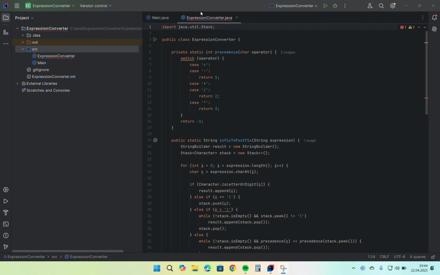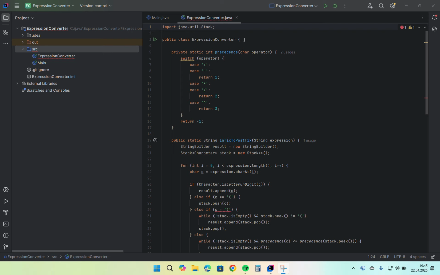This is a topic that often comes up in university courses, coding interviews, and even in compiler design. If you have ever wondered how calculators or compilers handle an expression like a plus b multiplication c, this is exactly how they do it under the hood.